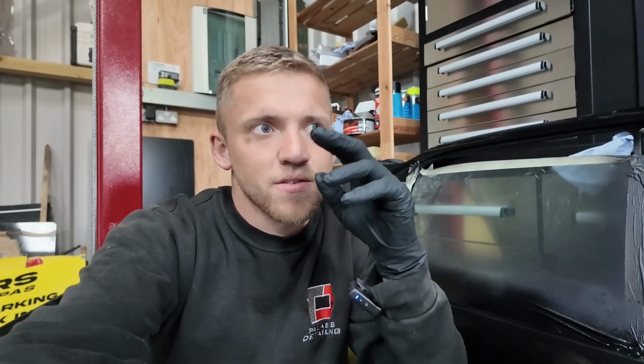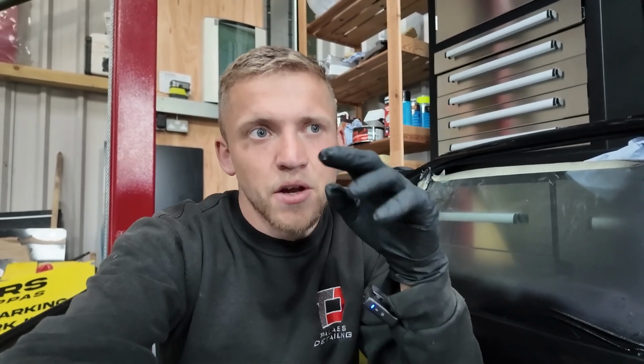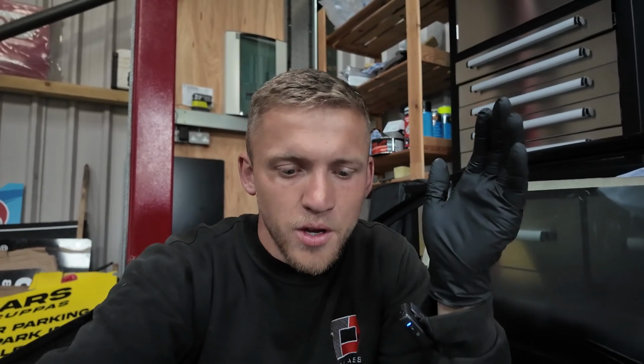I've got a slight little issue with the paint. I've not got much left. I think I've got about 400 mils and I've got to do the rest of the shells. So hopefully, fingers crossed, we've got enough. Otherwise it means I'm going to have to go out tomorrow and get some fresh paint made up, which I need anyway for the spoilers and the mirrors, because I haven't ordered the mirrors yet. But I'm hoping that the colour difference is not going to be off, because this paint is well over a year old.